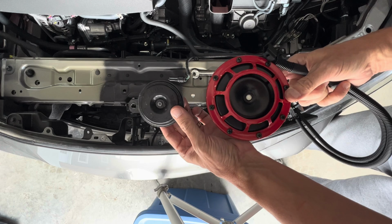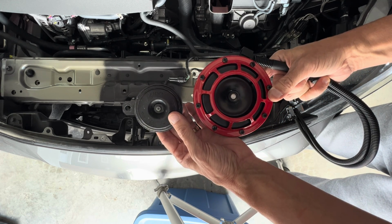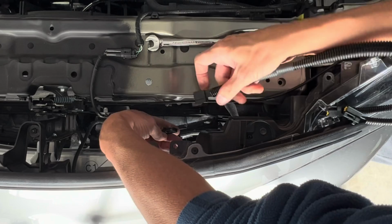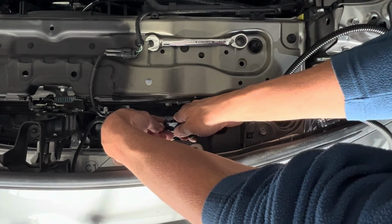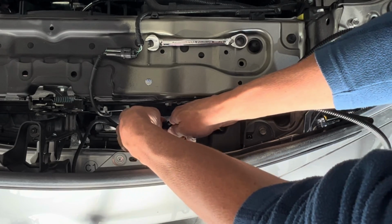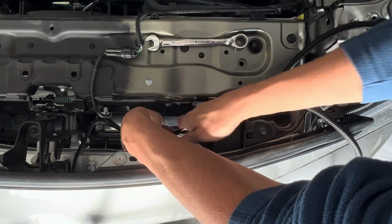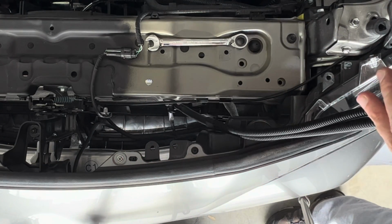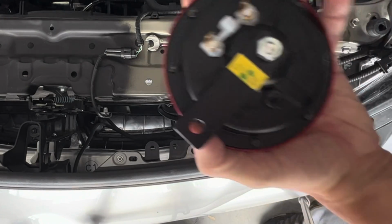Comparatively, look at the size of these horns compared to each other, and there's going to be 2 of the red Hellas. All right, so we have to plug in our new harness. Make sure that's secure. I think it's good. All right. And then we have our horn.